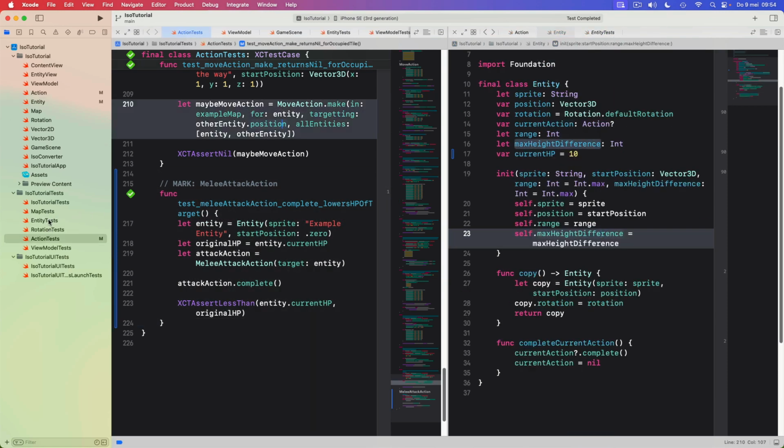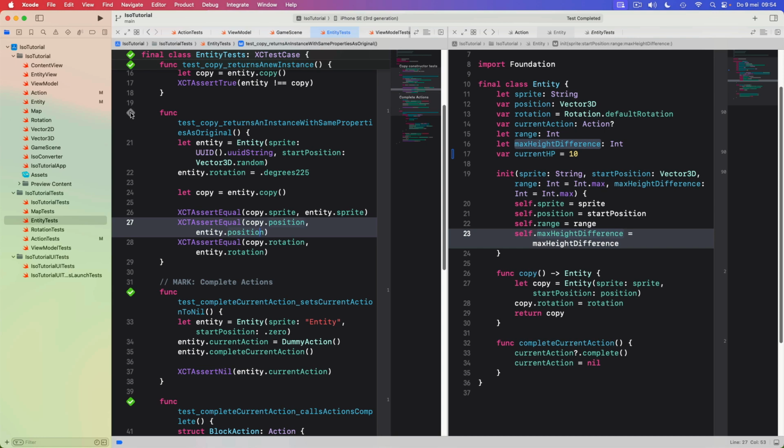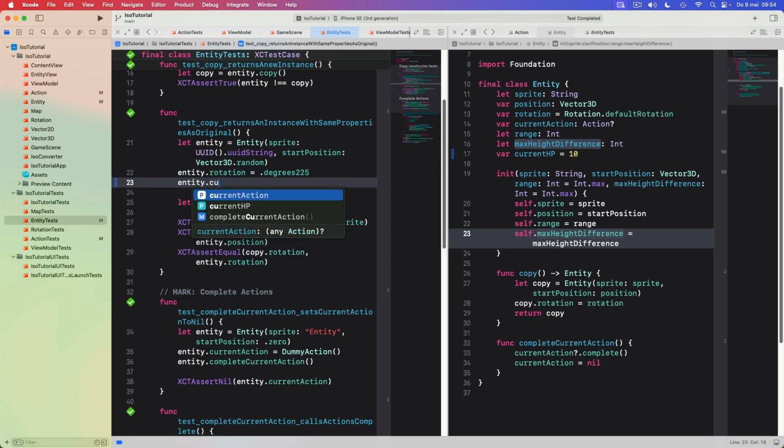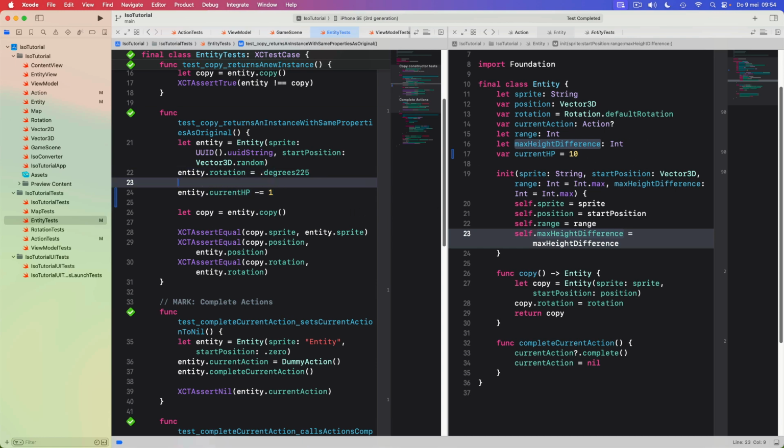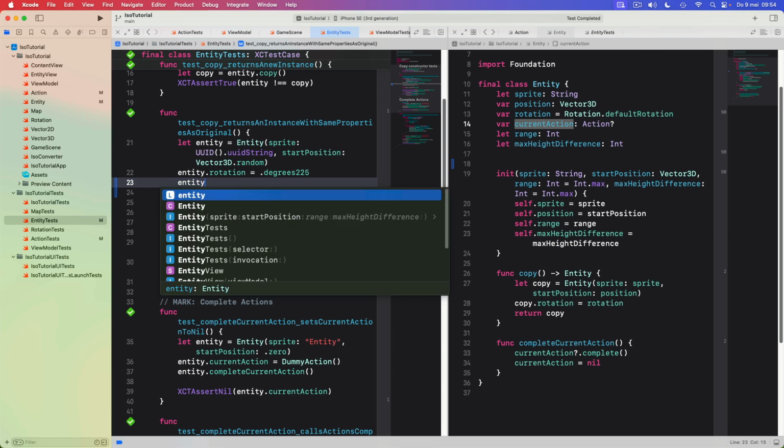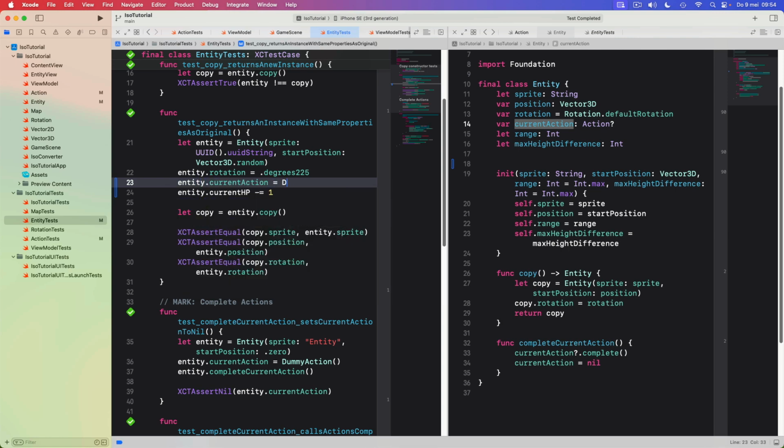I'm putting this one here, but this test still passes, and the reason is that it doesn't take the current HP into account. So what we should do is manually set the current HP here to some different value, so that we know that the copy cannot use the default value. And also we're actually missing a case here because we're never copying over the current action. So we'll set a current action to a dummy action.